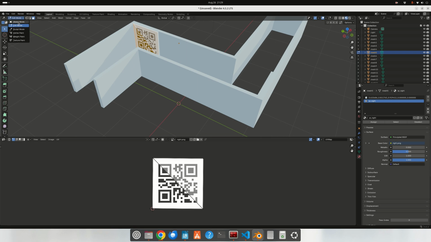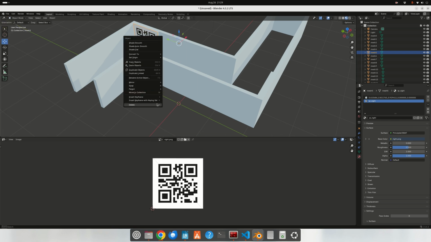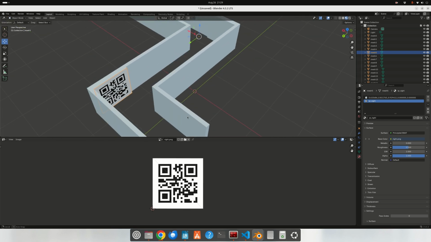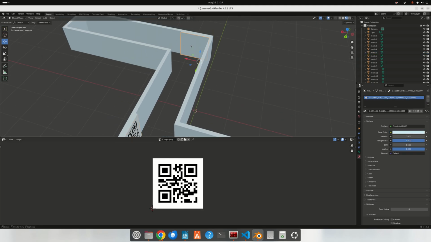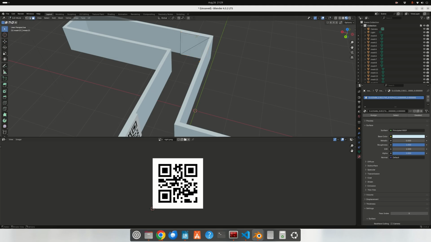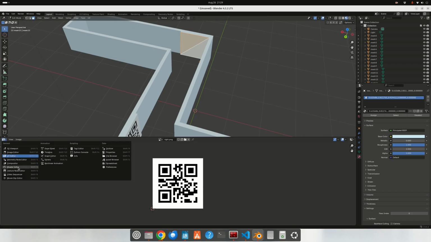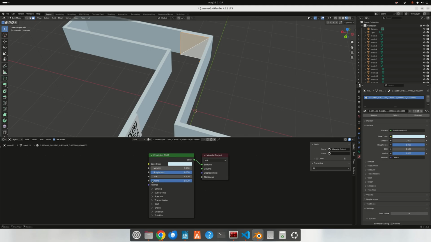So what I'm going to do is go back to object mode here. Let's move our model around so we can see things correctly. Select that face, go to edit mode. I've got faces selected, hold down shift, and we'll select our two faces. Then again I'm going to come to shader editor, and you can see we've got a new sort of blank slate here, and we're going to repeat the process.